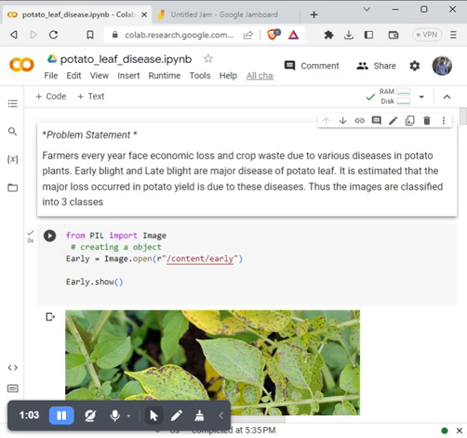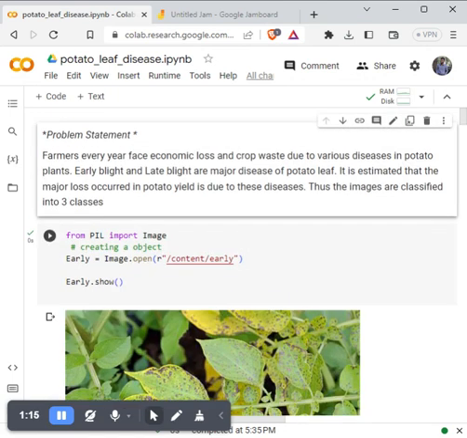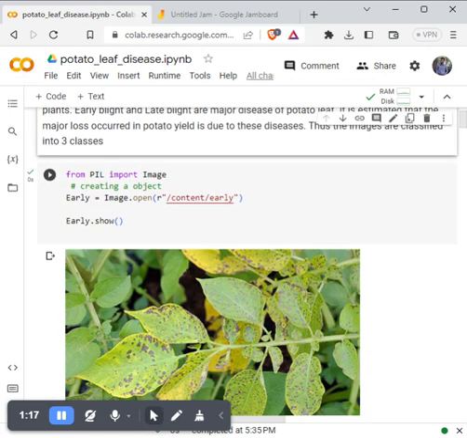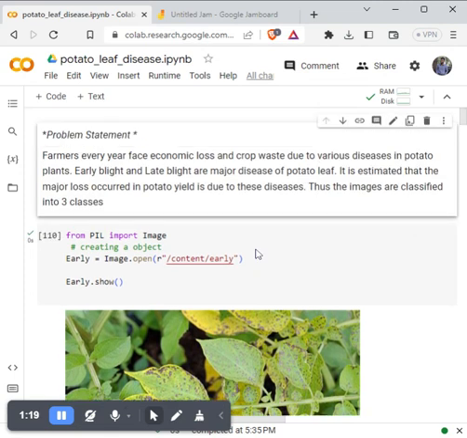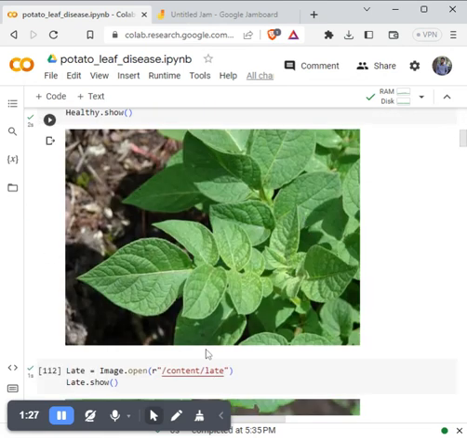First, I have imported the PIL library from the image library, and by using that, I open the three images. First is early blight, this type of disease we showed in the image. Then we have healthy leaves.